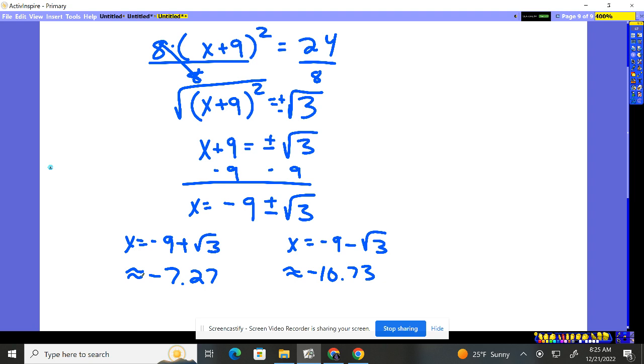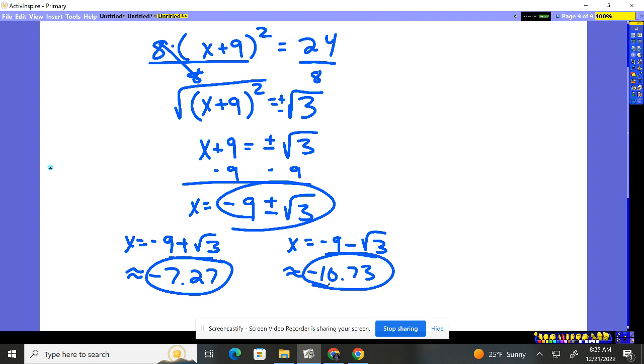Because whenever you're dealing with this square root, once you take the square root, the answer is going to go on forever and not be an exact solution. So you can write it this way. You could put that one in. Or even if you want to put these two guys, you can do that also.